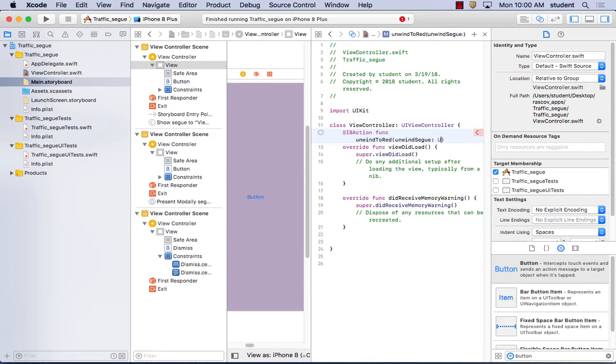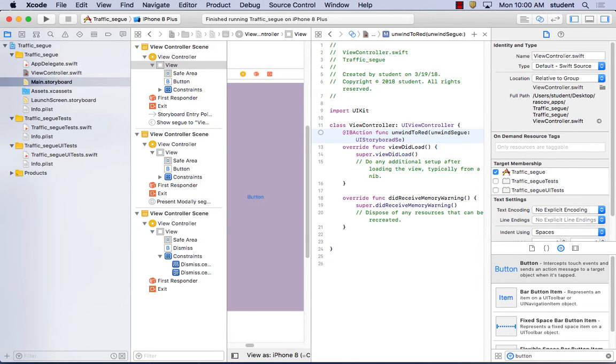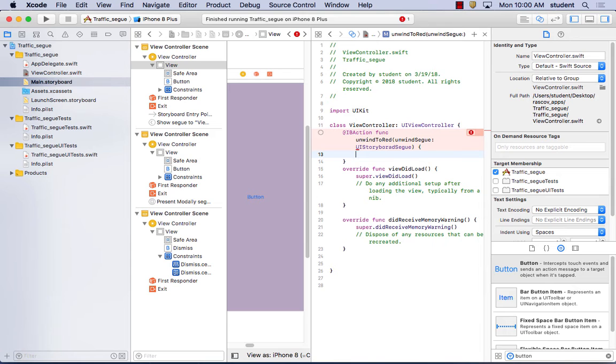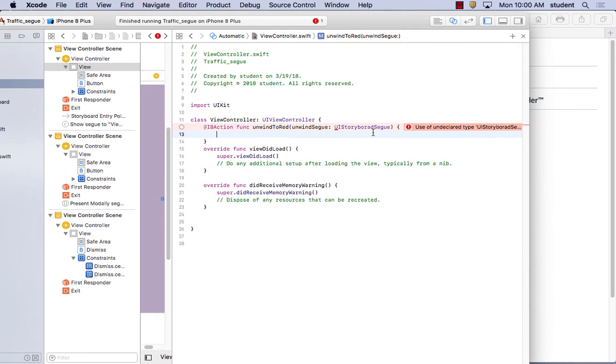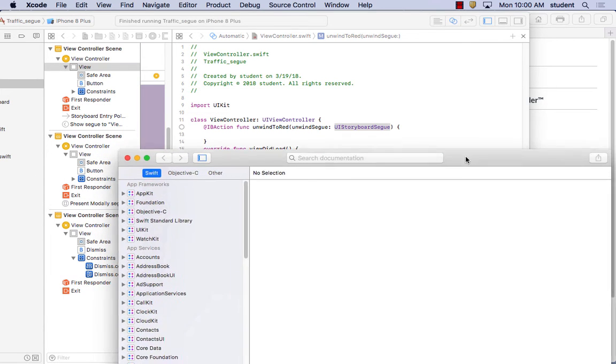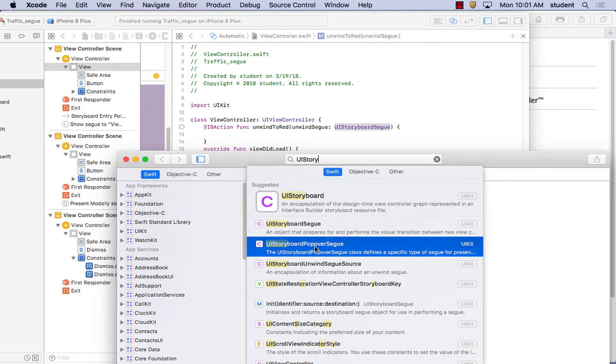The code that they have here is called UIStoryboardSegue with a capital S, inside of round brackets, and then they have curly brackets after that. Basically you're adding an action. Oh, and it's still not working right. Let me move it so I can see what the error message is here. Storyboard is spelled wrong, B-O-A-R-D. So again, this UIStoryboardSegue is part of Swift, and if you go up to your help menu and search, it will come up with some information on that. You can type in UIStoryboard, and it'll come up. There's a couple different ones in there. You can see what the storyboard is.